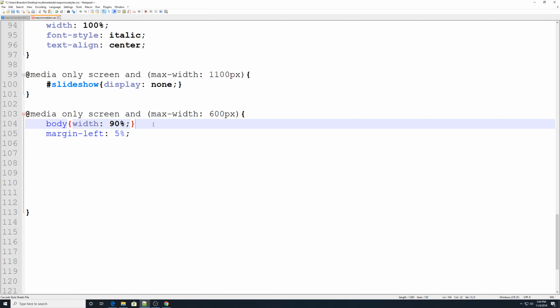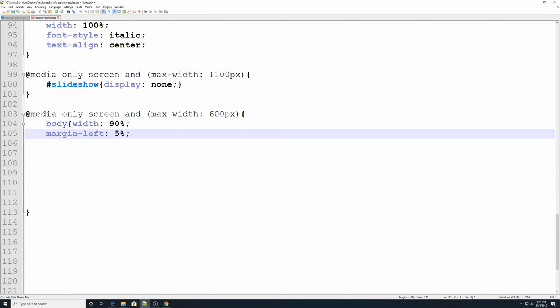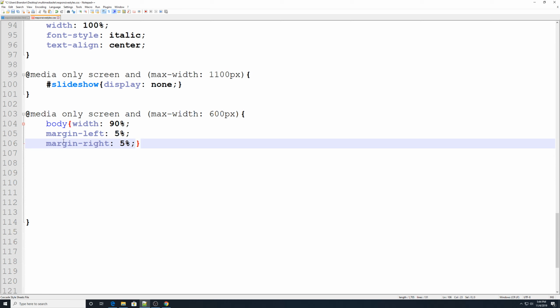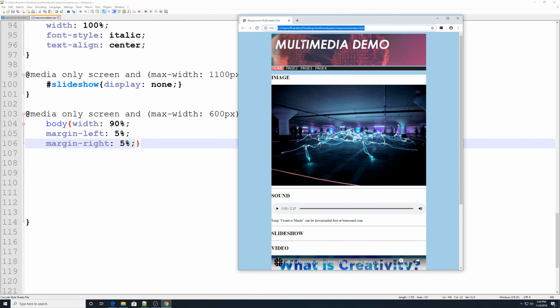And actually I want to take this out because I have the body there and I have the width. I'm going to have the margin left be 5%, and then I'm going to say margin hyphen right is also going to be 5%. And now I'm going to close that up since all three of these rules are going to be for the body there.